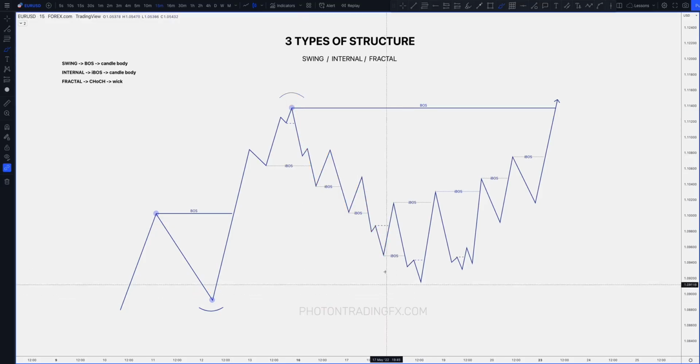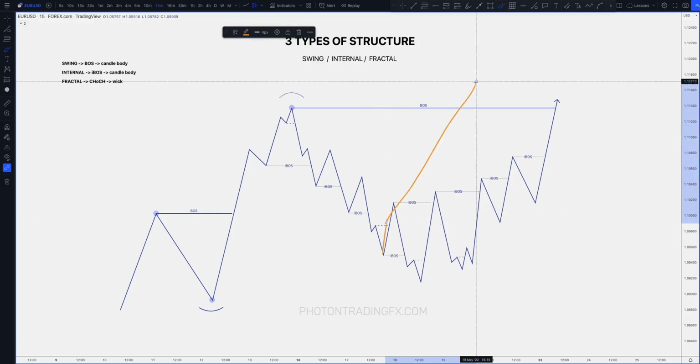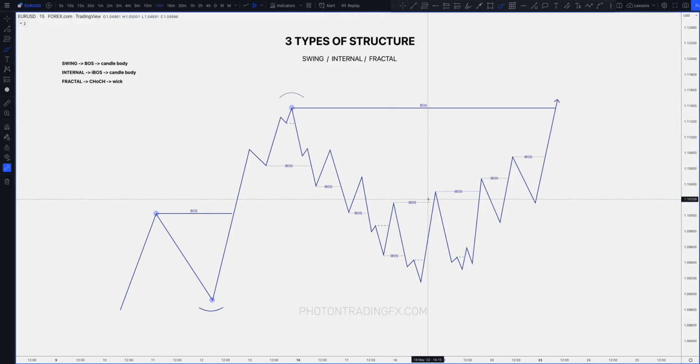It's just one piece of confluence from a market structure perspective: we get that change of character, we break that fractal high, and now potentially that move is going to happen. Now, the problem with this, not the problem, is that change of character is the most aggressive type of structure break, right? Because we're literally just looking at those little candle movements. So it's fractal structure because, imagine this is the M15 time frame. That tiny little pullback is basically an M1 or an M5 swing pullback, right? It's barely visible in the M15 a lot of the times. Sometimes it will be, but most of the time it's just that little candle pullback. So that's why we're calling it fractal structure.